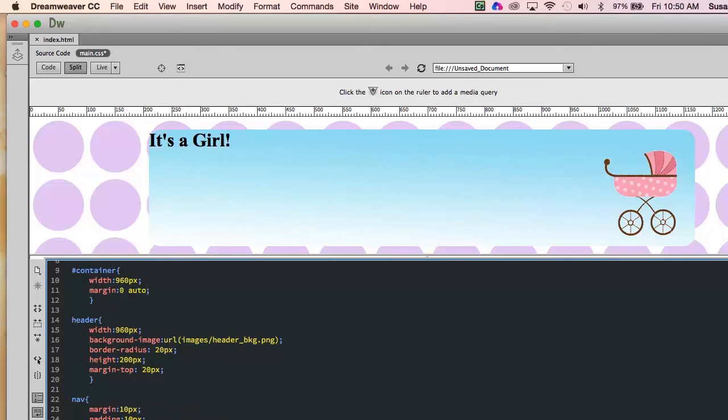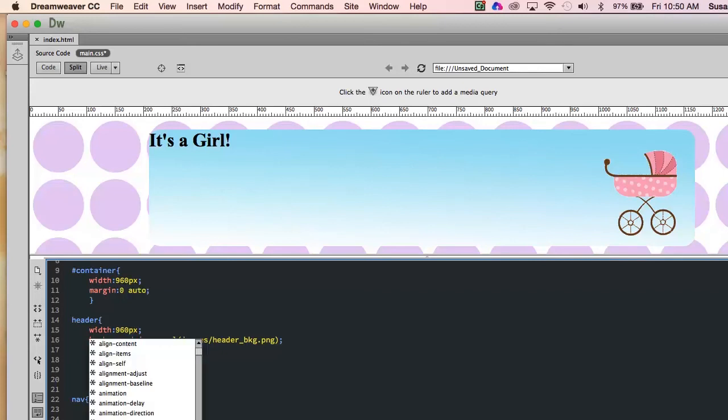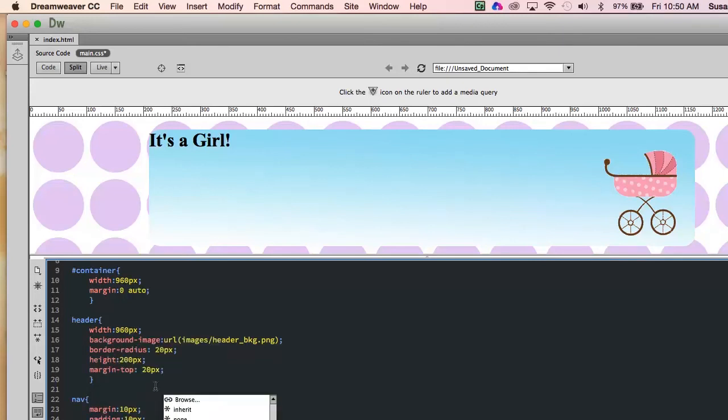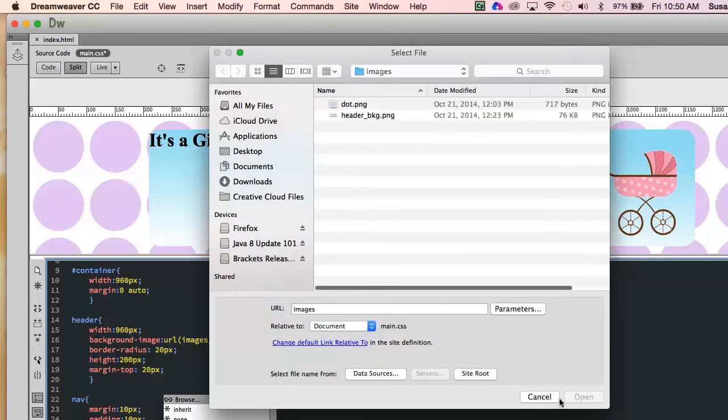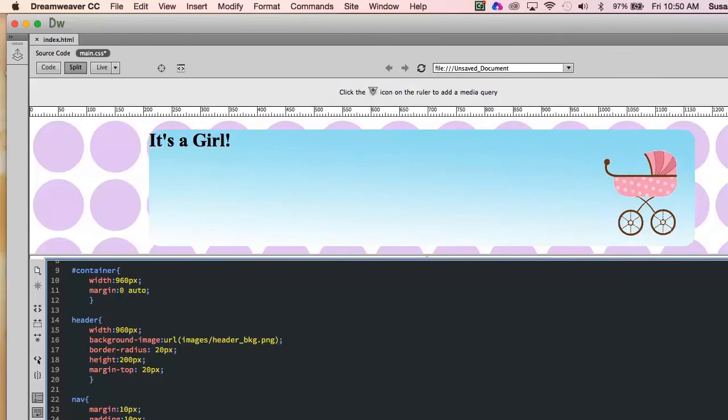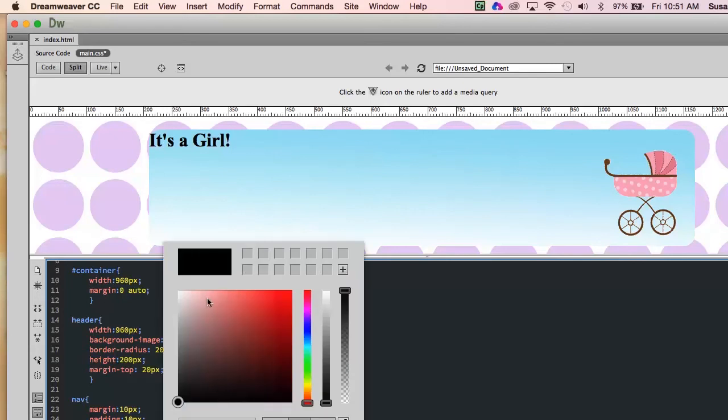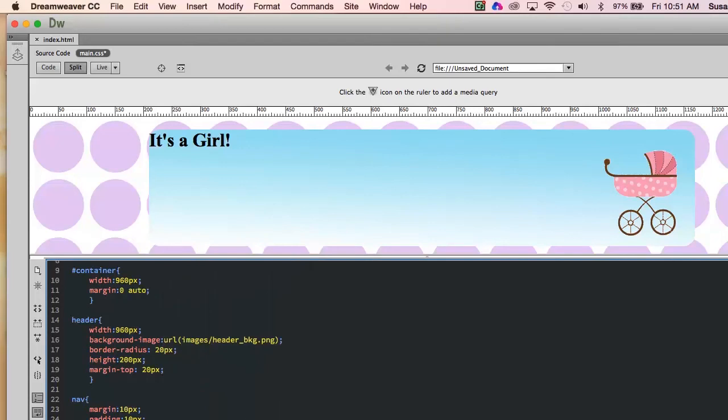Okay. And just so that we can see it on the page, I'm going to go ahead and give it a background color. Typically your designer, or whoever did the image, whatever layout was approved by your client, you're going to have the palette and everything, but I'm just going to do a background color. I'm just going to pick a random color. Now what I could do actually, if I'm using Dreamweaver, which is really cool, is I can actually take the dropper.